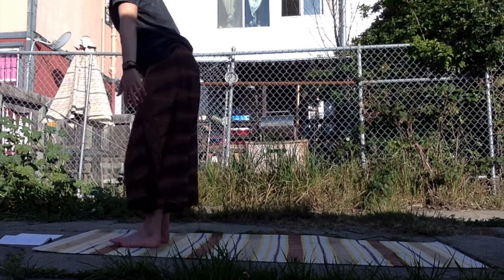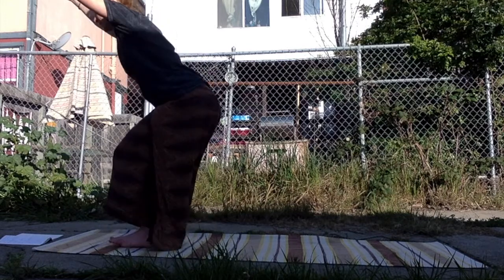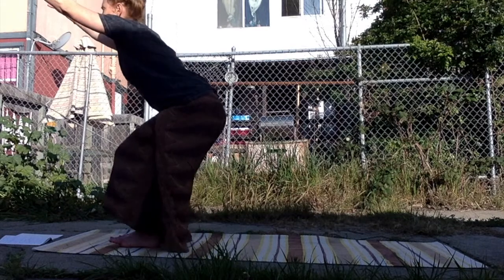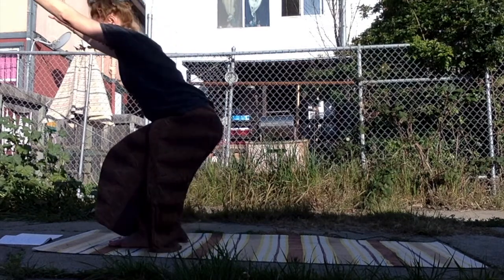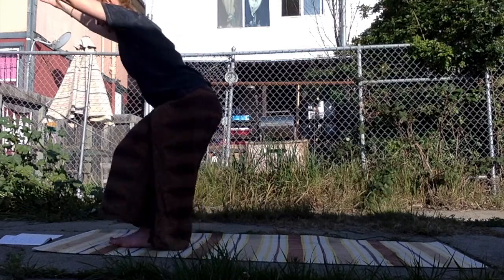Slowly release. Inhale into chair pose. Weight in the heels. Exhale, hold. Find little pulses here. Inhale, you lower. Exhale, you lift. Pulsing in chair. Noticing sensation throughout the body, not just the legs.